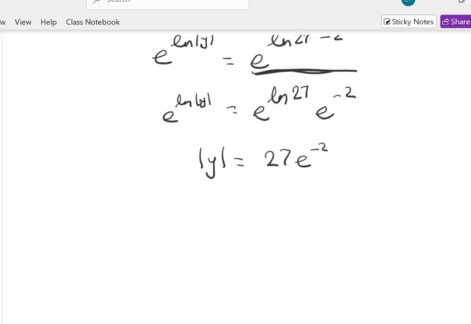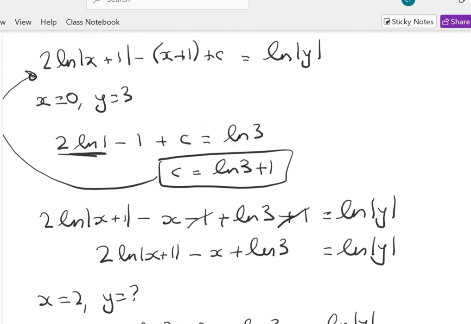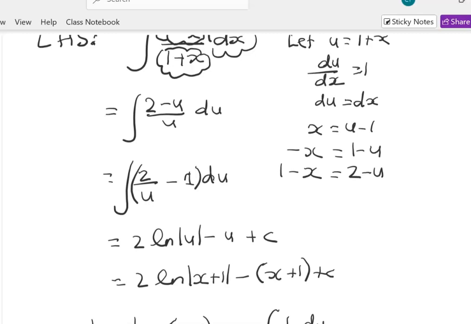I'm just trying to think about whether y could have been either a positive or a negative. So I'm definitely getting y is equal to 27 over e squared. I actually haven't really turned my mind to whether it works if y is equal to negative 27 over e squared. Right, I'm going to think about this out loud now. So this is going to be kind of loose. Let's have a look. What have we done?